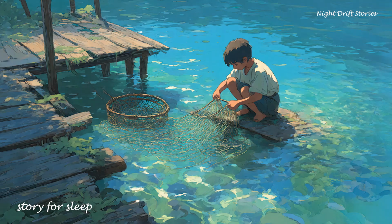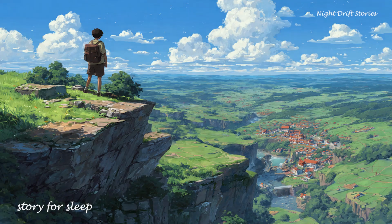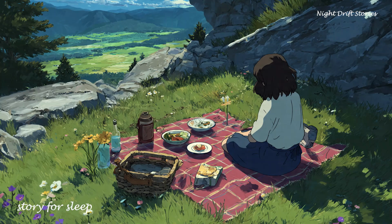Chapter 38. The Sahara was once greener. Fossils of plants, shells, and riverbeds reveal lakes and rivers covered vast areas. Ancient humans hunted and farmed here. Rock art tells stories of life when elephants and giraffes roamed. Today, sand hides this history, but scientists uncover the desert's past, revealing a world very different from today's arid expanse.